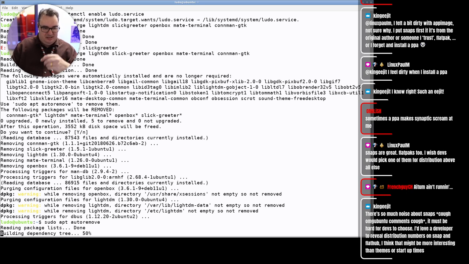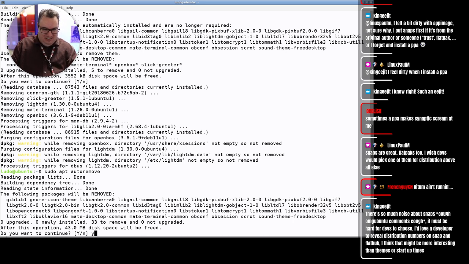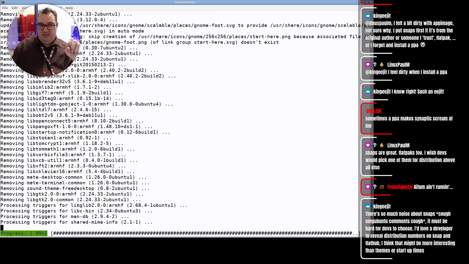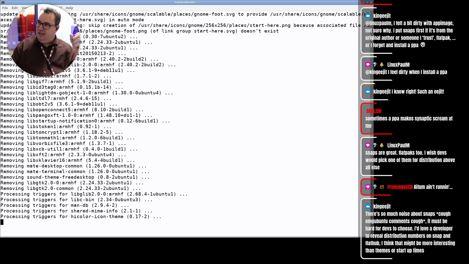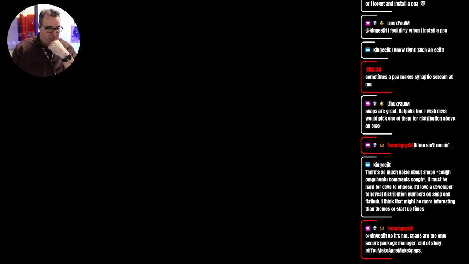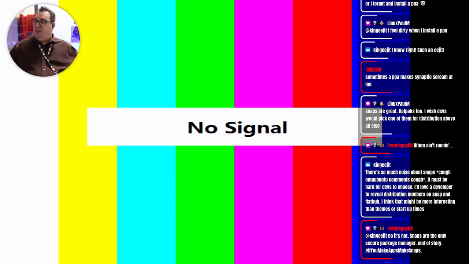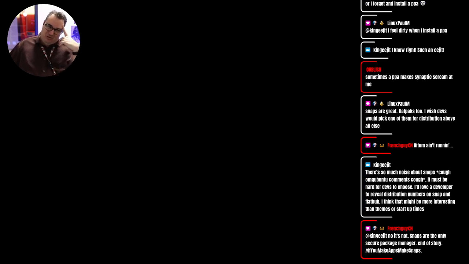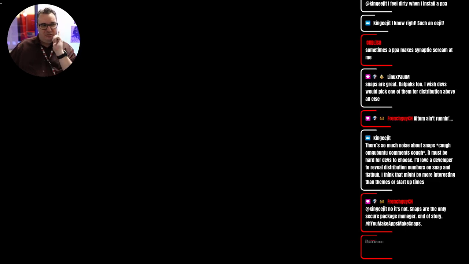So this is a complete guess as to whether this is going to be the right thing to do. But what we're doing is enabling systemd to start Ludo when the graphical environment stage comes up at boot, and we're removing all of our safety net. So there is no Openbox or any of that stuff now. There is no display manager. So this is to test that the process should work. Although we've got things to fix with wireless network integrations, let's just go with this for now. So we're going to do a reboot. And if this boots directly into Ludo, I will be extremely happy. It won't change the fact that we have a bunch of work to do with making sure the network comes up reliably, but hey ho, small victories.